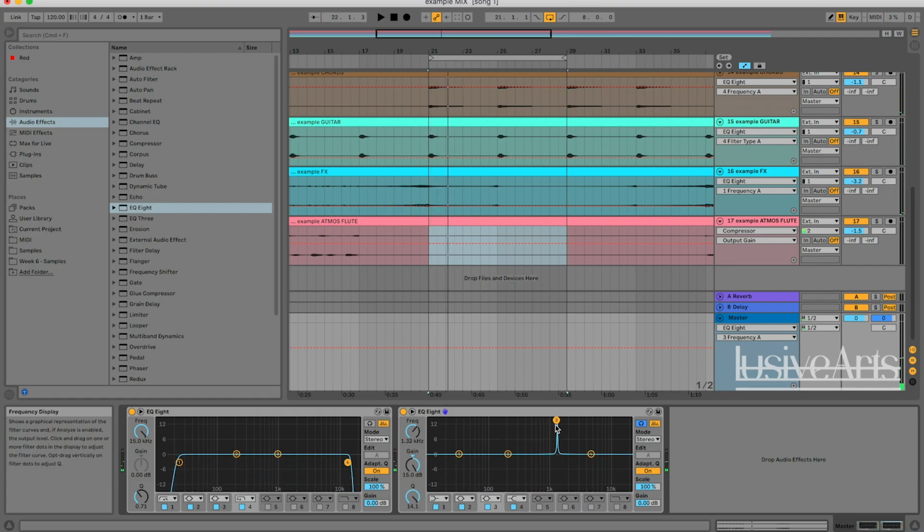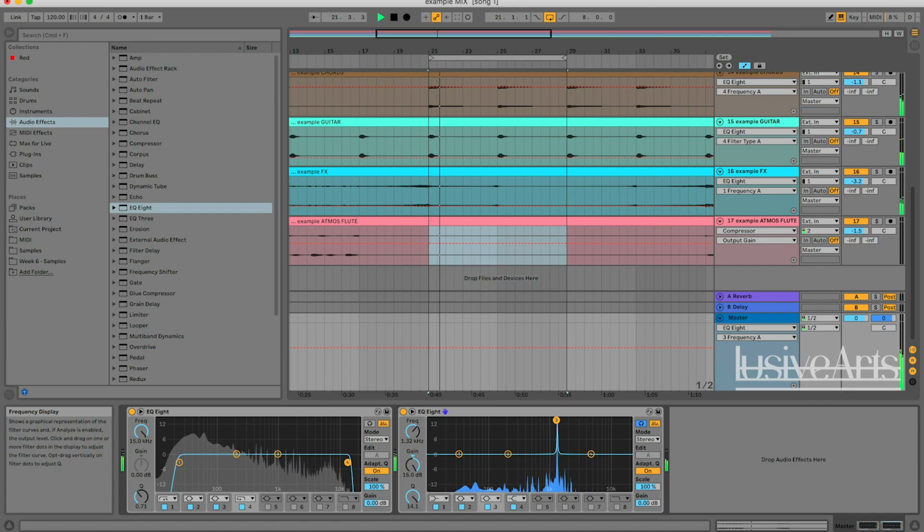I suggest you do this as well. Use an EQ. Turn on the little headphone icon for one of your points, and then you can click and drag it around so that you can narrow down on the frequency range. If you find something that's really jumping out at you that sounds bad, you can use this technique.